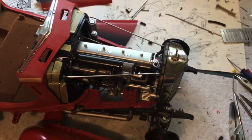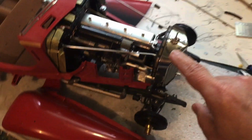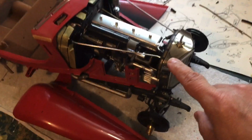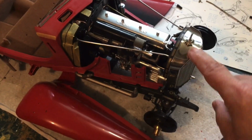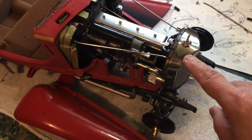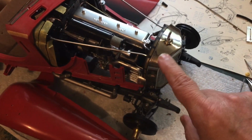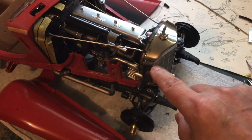The front here, this is actually some kind of a steel. This is not plated, this is steel. It might be some type of stainless. It is very, very slightly magnetic, just a little bit magnetic. Now I did polish that up a little bit here with some metal polish, and that does polish up very nicely. But this piece here, that might be good enough here. That's actually really chromy and shiny looking.